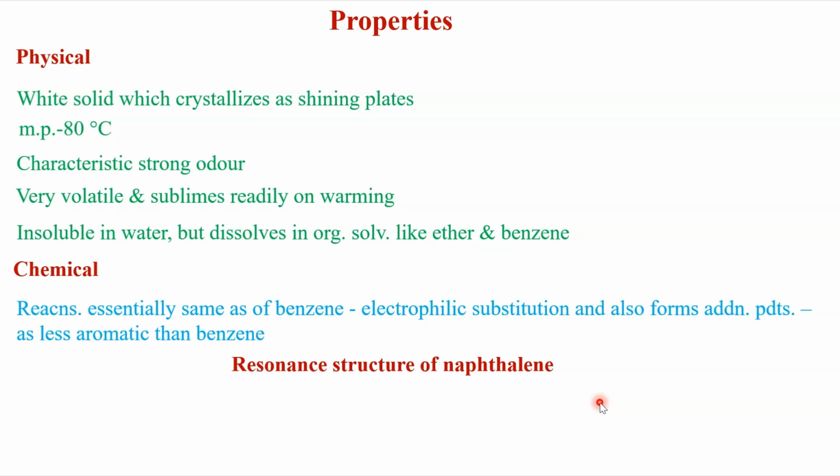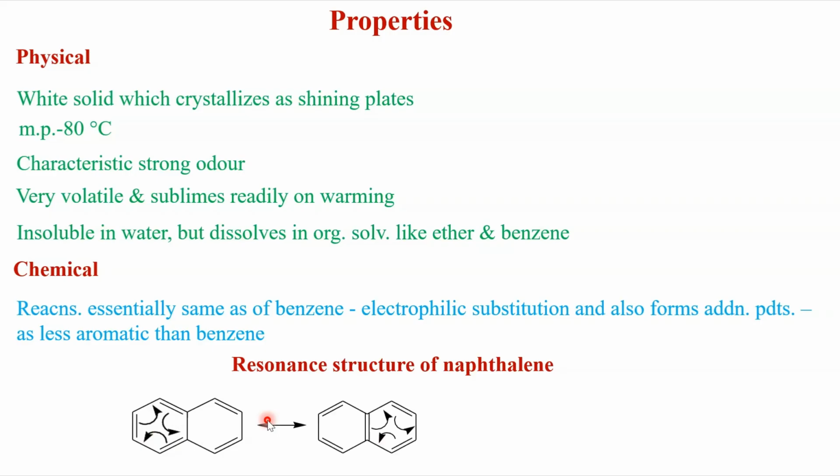The resonance structures of naphthalene can be written as follows. In the benzene ring system, the pi electrons can move from one place to the adjacent place and give rise to a conjugated system. Then in this benzene ring system, this has the double bond and this can also have resonance stabilization and give rise to another ring system. It has three stable canonical forms.